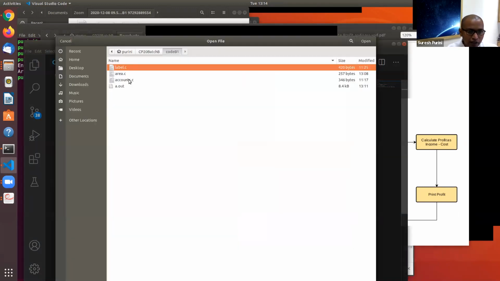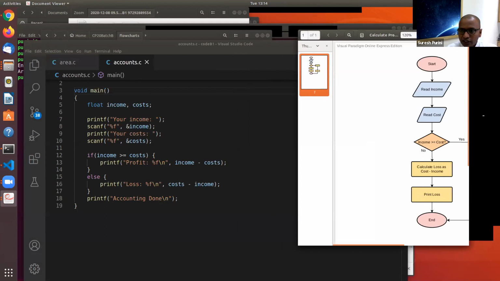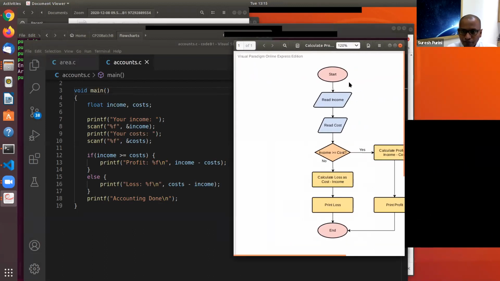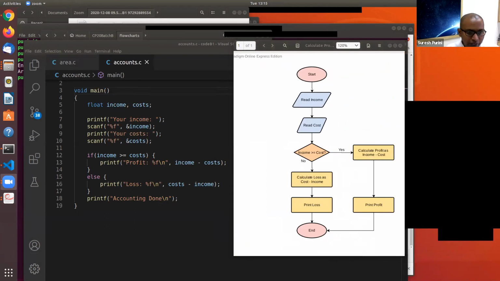So we have this accounts.c program. These two scanf statements correspond to read income and read costs.